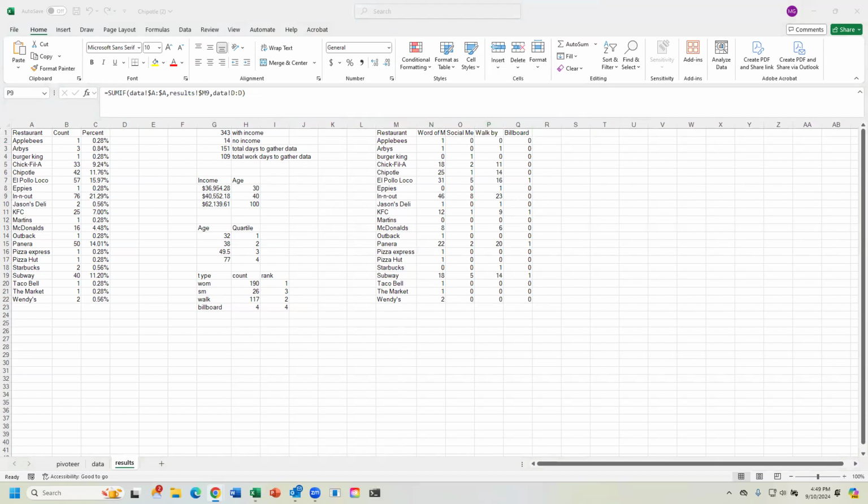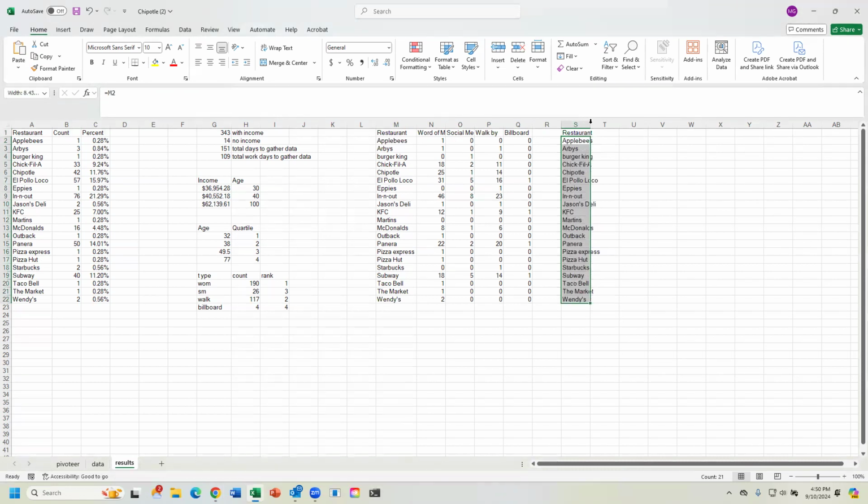What about, let's do some age range. So I'm going to come over here. I'm going to do restaurant. Actually, I don't like typing restaurant. Let's say equals that. That works. What happens if I do equals that? That's only Applebee's. I have to copy that all the way down. I can do that. I can say equals M2 and just drag that down. Or I can put in that formula again, either way. So I've got all the restaurants.